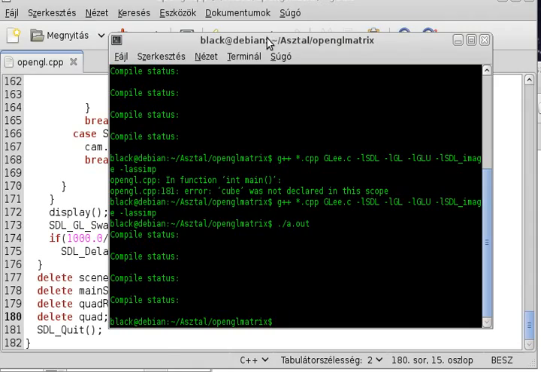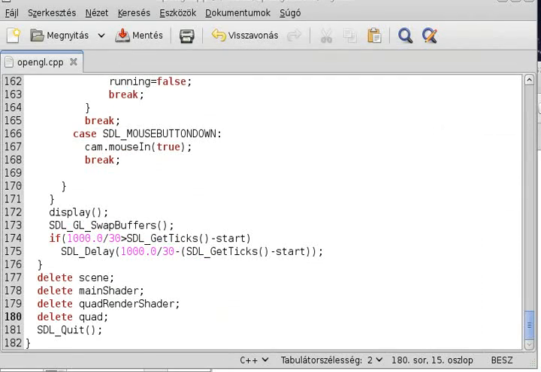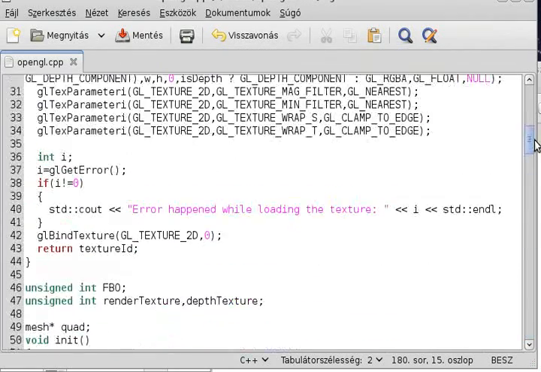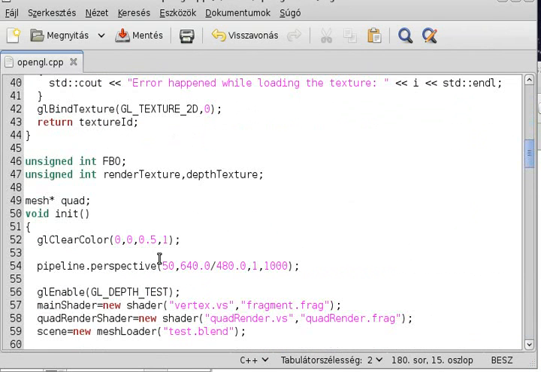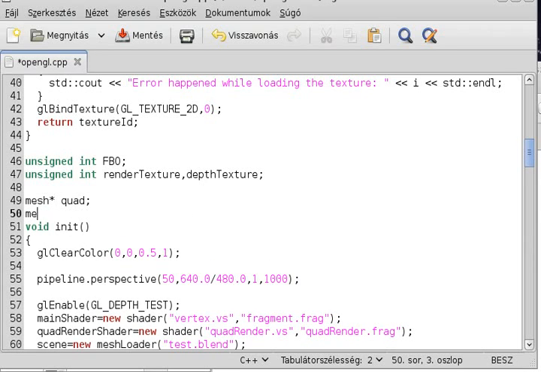So by starting that, let's make a cube. Making a cube is a relatively simple process. It contains 8 vertices, and because we are using triangles, it contains 12 faces, if I'm counting correctly. So let's make another mesh. We had a mesh called quad right here, so let's make another mesh called cube. We are now just making a cube.